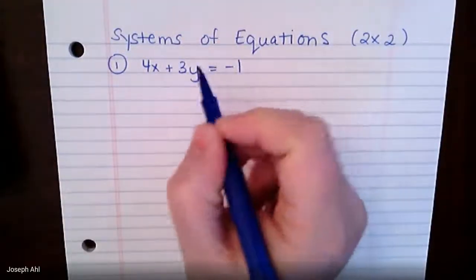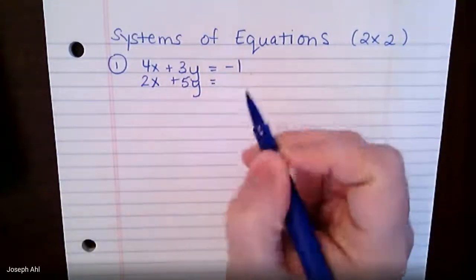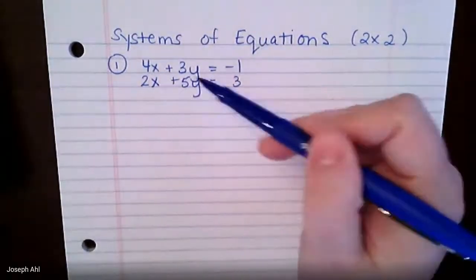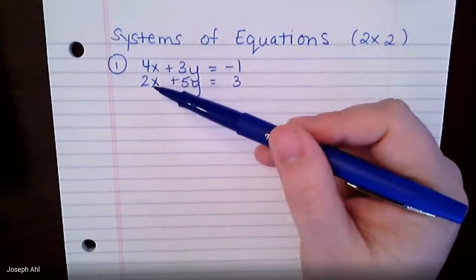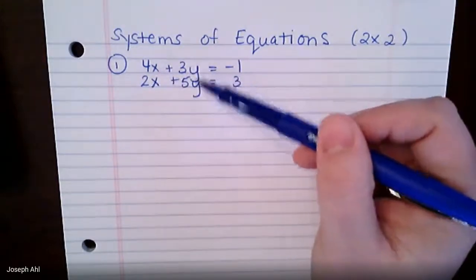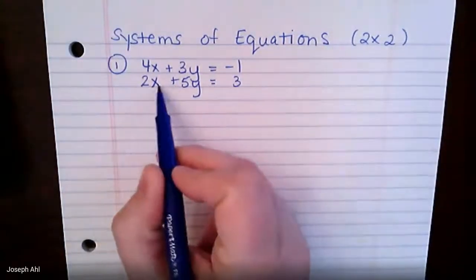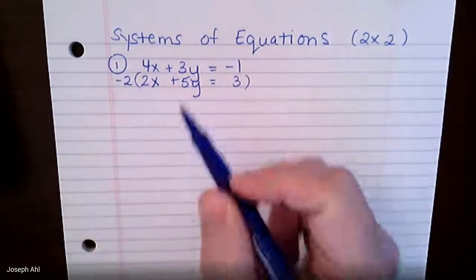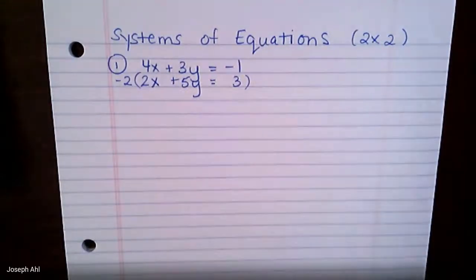And I'll tell you, there's two main techniques that you learn in algebra about how to solve systems. One of them is substitution, which will not be our focus in this unit. The other would be elimination. Elimination is nice when the variables are lined up like we have here. And the main idea would be, all right, let's pick a variable to eliminate. It doesn't really matter if you eliminate the x's or the y's as long as you do it correctly. And I'll tell you in this scenario, I think it's probably easiest to eliminate the x's because I can just multiply this bottom equation by -2. And that would make that a -4x, such that when I add the equations together, the x's get eliminated.